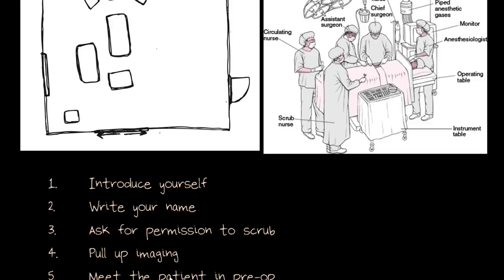This really is something that a resident should be doing and something that you should get used to doing too. Meet the patient, introduce yourself, tell them what your role will be. Just tell them that you'll be observing the attending operating in the OR, and it's for educational purposes. It's just a nice thing to do. You want to meet the patient in pre-op as soon as possible. Right before they get rolled in, they'll be given mild sedatives, so they won't be as coherent if you wait till they're in the operating room. You can do this with the resident when the resident goes to meet the patient to check the consent form, or you can do it whenever you get done with these first 4 things.